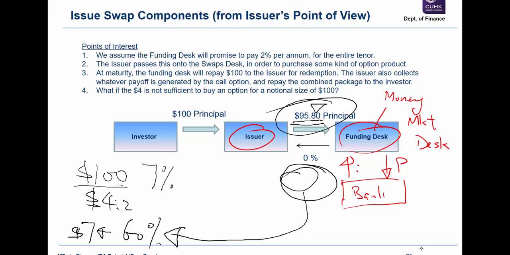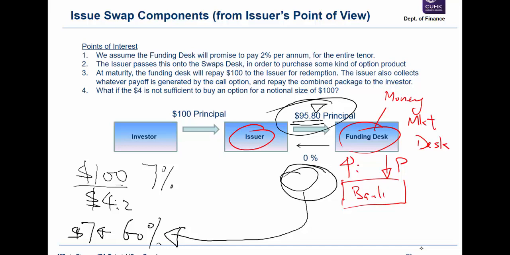you notice that they received $100, but they're not giving the entire amount to the funding desk. Okay? The way this works is 2 years later, this desk is going to give back to them the par value. You're going to give them back $100. So it is almost like a zero coupon bond. So that $4.20 is 100 minus 95.80. That $4.20 is kind of the interest rate of the zero coupon bond. Now, because this is over 2 years, if you take the compounding into account, it is approximately 2% per annum. Okay? It doesn't matter, it's not exact.